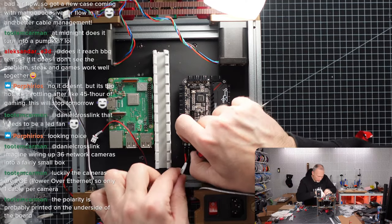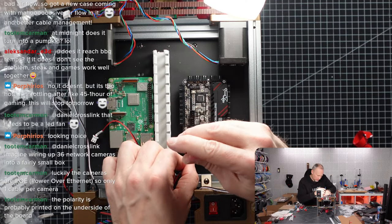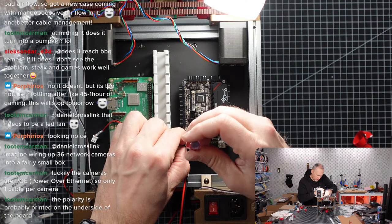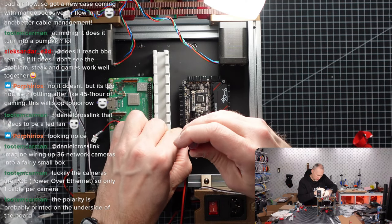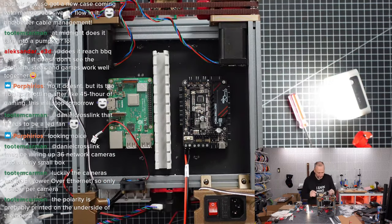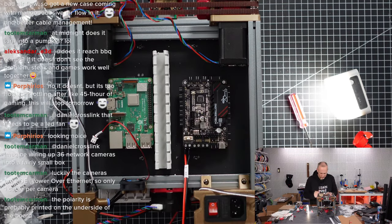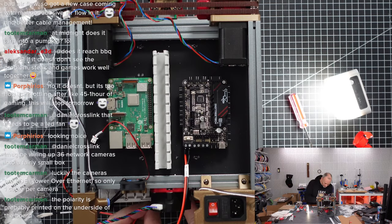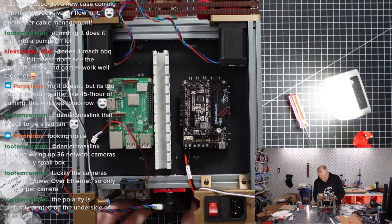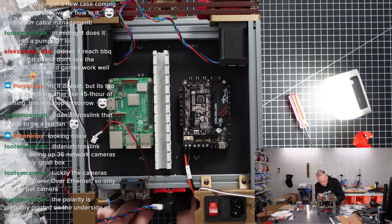So let's push in the connector. Carefully tighten the connections. Hold the terminal, so we're not ripping it off. Now, one thing. Of course, I want to do some cable management. The question is, where do I put this cable now? I could have it in the channel that's under the printer. We can hide it. I think we can store the cable there.